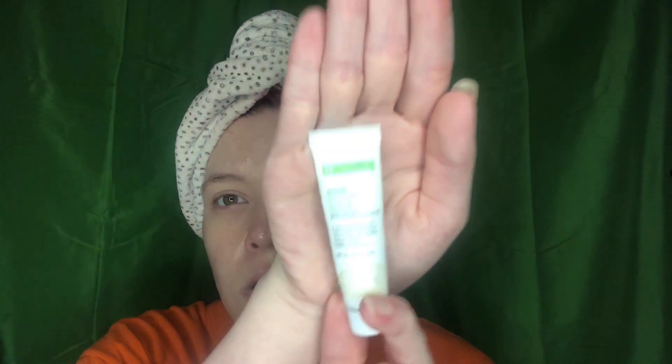Next is the Goldfaden MD Doctor's Scrub with Ruby Crystals — a microfiber daily face exfoliator that adds hydration, removes dead skin cells, and reveals brighter, healthier-looking skin. I'm trying to use face scrubs more this year, about once a week. The exfoliating particles weren't large chunks — it was very gentle on the skin. I got this from an Ipsy Glam Bag and really loved it. Using scrubs has made my skin noticeably softer.